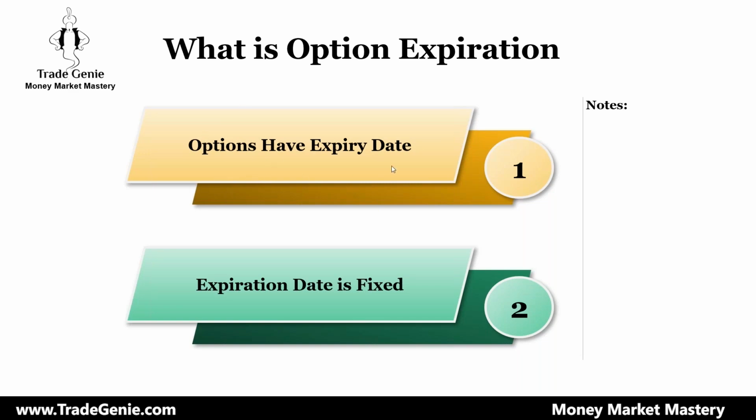Options also have an expiry date. It's like renting something. We are renting by trading options. And that expiration date, once it's determined by the market maker or whoever is setting up the expiry date, is fixed. It doesn't change. We cannot change it. So if we cannot change it, what options do we have once the option we are trading, whether we are buying or selling, is expiring? What can we do and why do we need to do it?